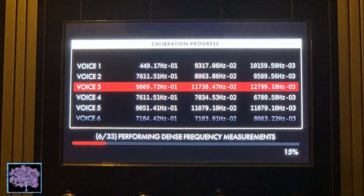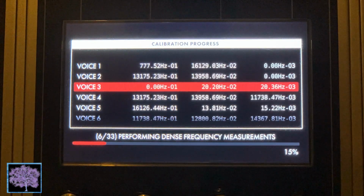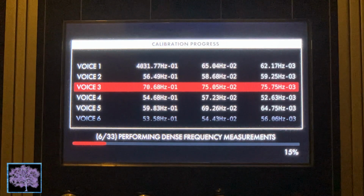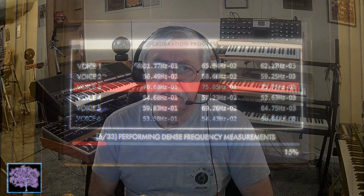As it continued, it slowed down and eventually stopped. Where a lot of the lights on the Moog were flashing when it began, they eventually all slowed and stopped, and I let it run as long as overnight with no results. So unfortunately, that is as far as I can take you on this road. My Moog One never made it past step 6.